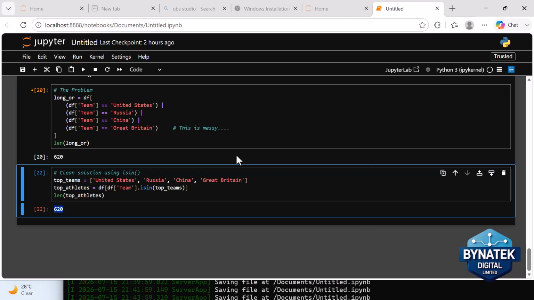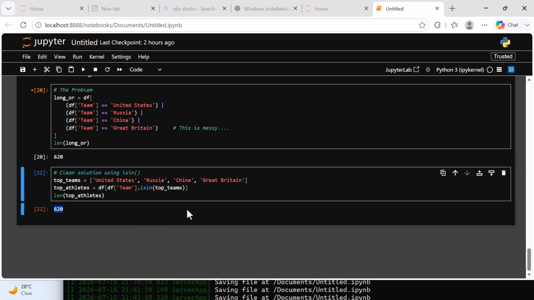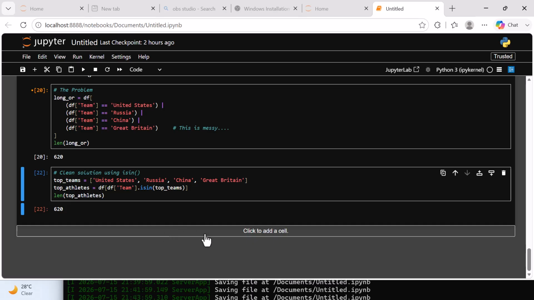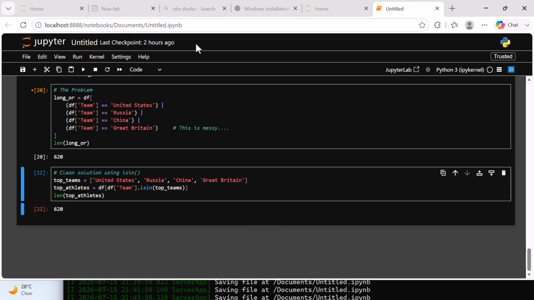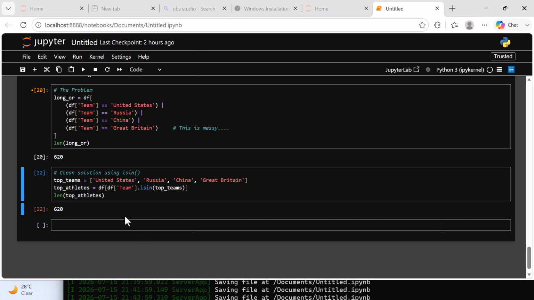You can just use the isin method and use the container storing the list of the names of the teams inside isin parentheses, and you get the same thing you would get if you had actually chained the or itself. So you get the same results.